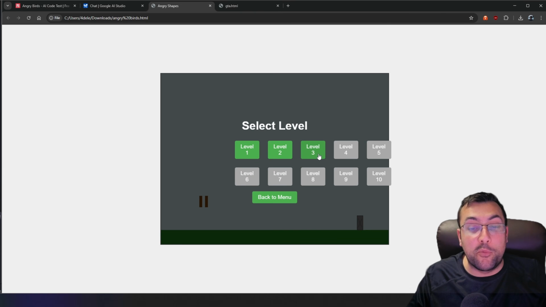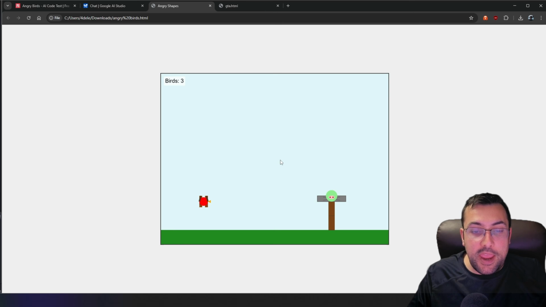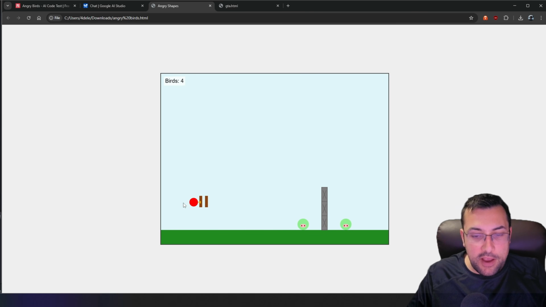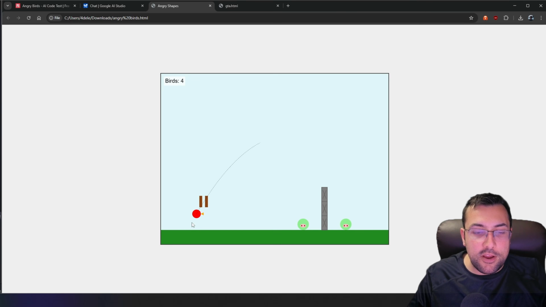Okay, this actually works pretty well. I'm impressed. Now, let's see. Can we get both? Okay, maybe not. So it has made Angry Birds, and I just want to quickly try to do all the levels just to see if it is playable. This is actually pretty fun. How do we get this one? Does it bounce off the wall? Do I have to destroy this wall? No, it just... There's no way... Oh, okay, hold on. Well, let's retry. I can do this.